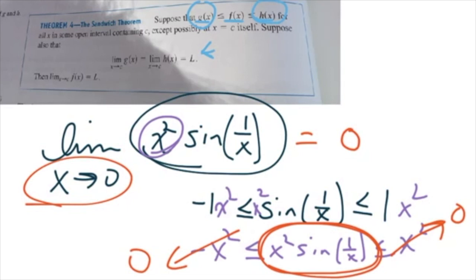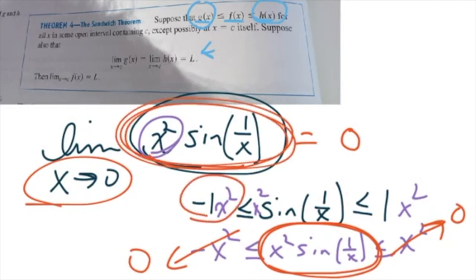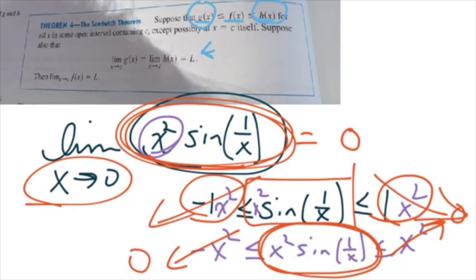And that really is all it states. If you can pin your function between two other functions, which we were able to do here, between -1 and 1, and then between x squared and x squared, you take the limit of the left side and the limit of the right side, and if they're the same number, and that's the key, then we can say, yep, the limit's definitely going there. If they are not the same number, then you cannot make the assumption. All you know is that it's between the two, but that's all you got, okay? So that's quickly what the sandwich theorem is all about.